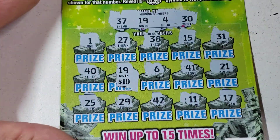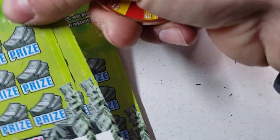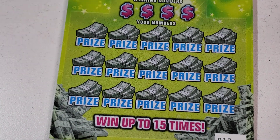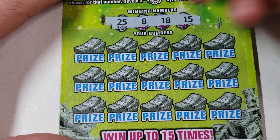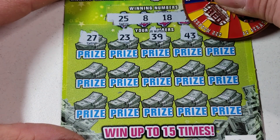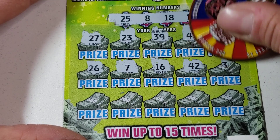Oh my gosh — $10 bucks! That's $90 dollars back already and we still got so many tickets to go. About 7 tickets left — this could be profit already! Starting off with profit is amazing. We are at $90 bucks back out of the hundo. 25, 8, 18, 15 — let's go baby! Come on find the burst, please. Haven't had a session like this in a long time — super stoked!